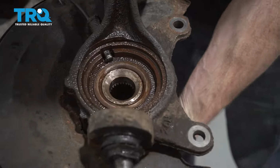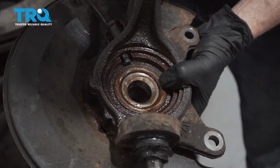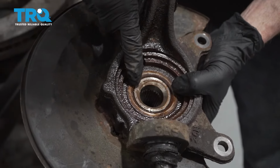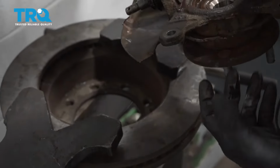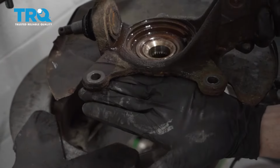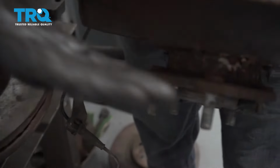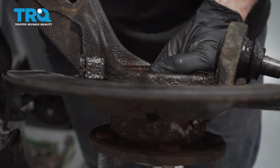As you can see, looking from the backside, you can see exactly the inner circle right here. That's considered part of the hub. This next ring right here is part of the bearing. So what we're going to have to do is put this into the press. And what I want to do is try to hold on underneath these ears on this side as support. And then along the other side, I'm going to try to get underneath this area, being very careful not to damage the backing plate.